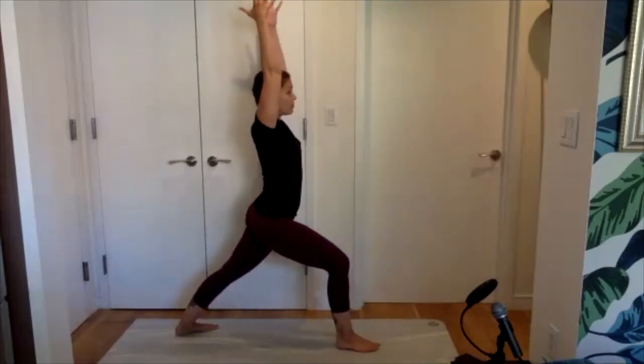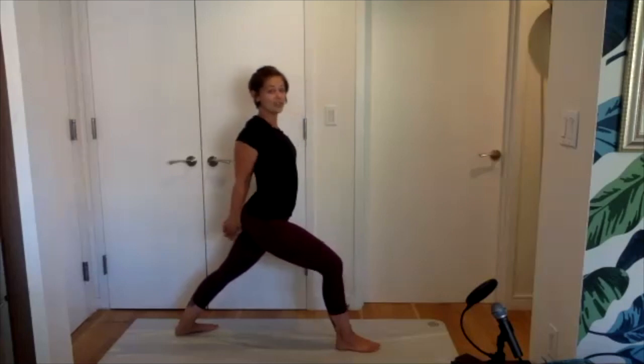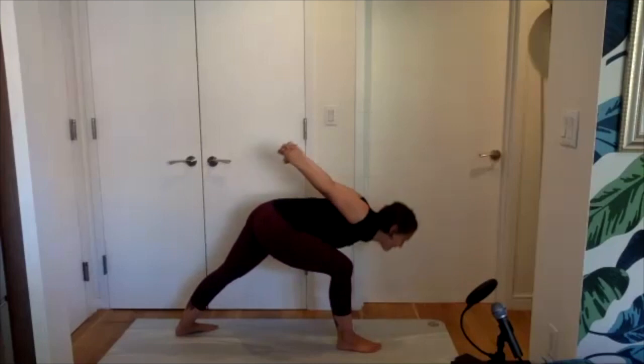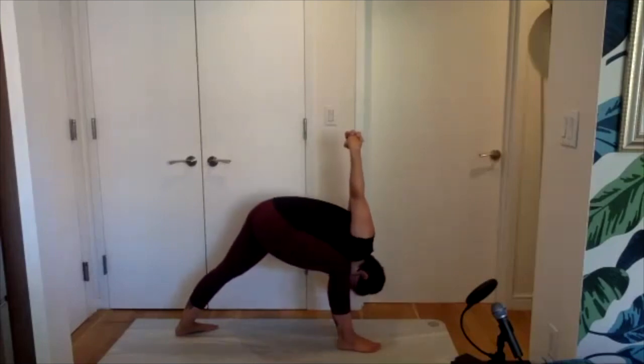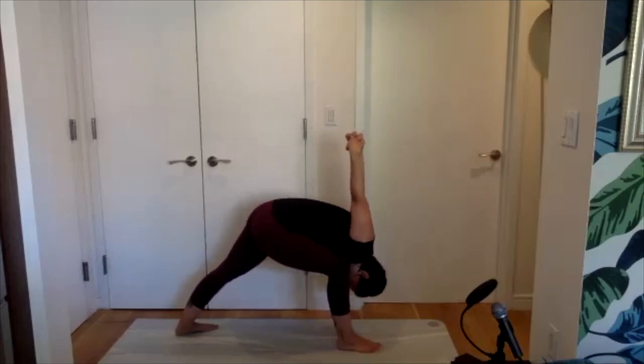This time, swim arms behind you, interlace your fingers. Let an inhale puff up your chest, lean back. Exhale, bow down, devotional warrior, torso heavy, head heavy. Keep rooting into your feet and maybe feel that you can draw right hip back a little further, swing left hip forward a little further.